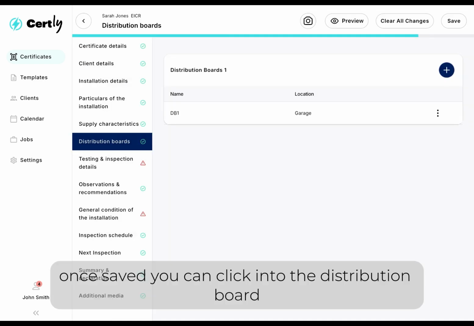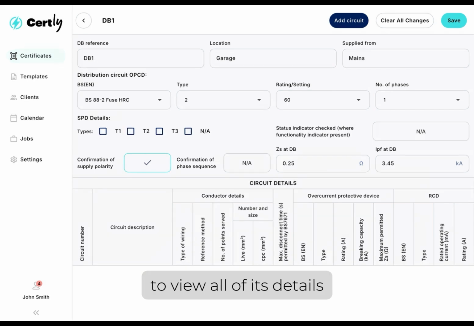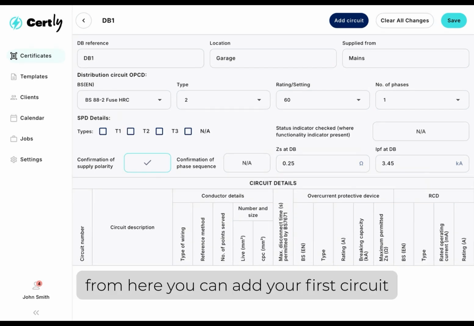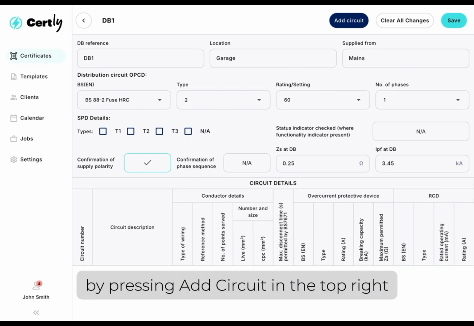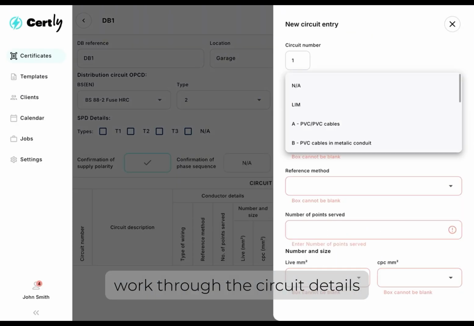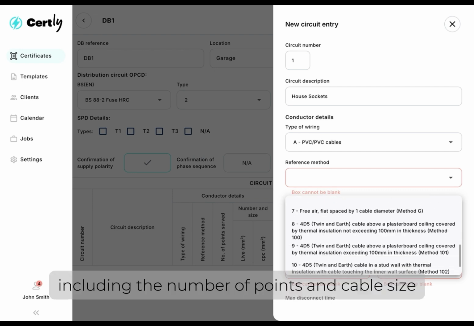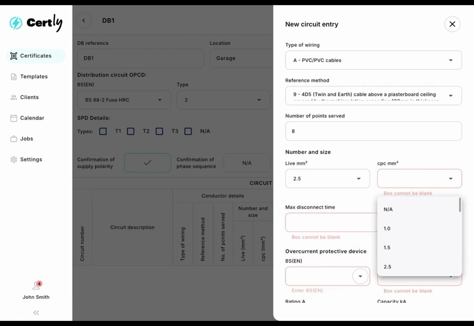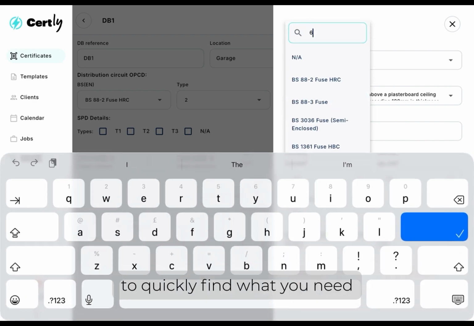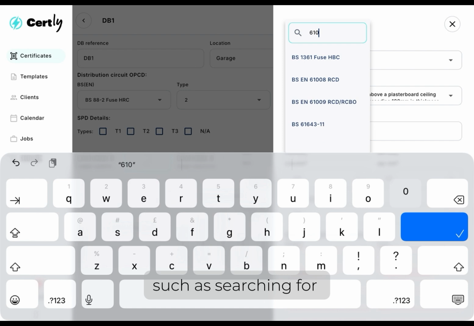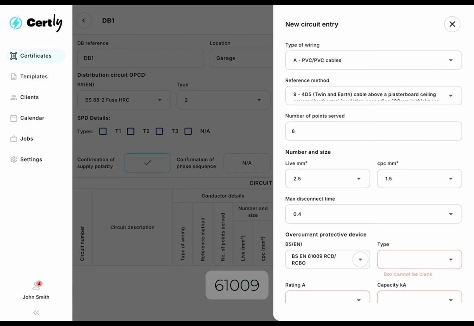Once saved, you can click into the distribution board to view all of its details. From here, you can add your first circuit by pressing Add Circuit in the top right. Work through the circuit details, including the number of points and cable size. For longer drop-downs, you can use the search function to quickly find what you need, such as searching for 61009.